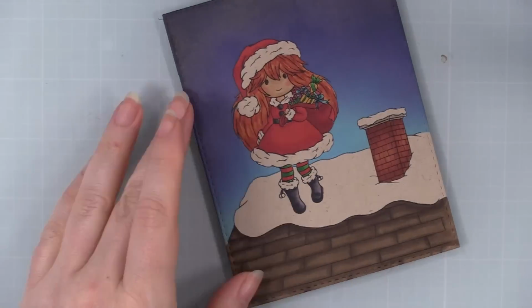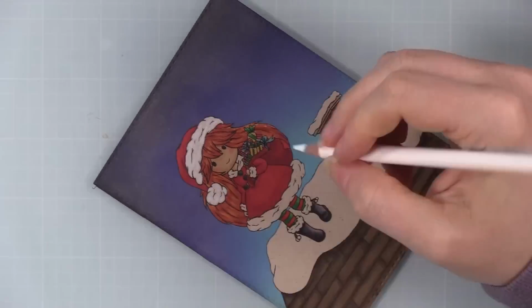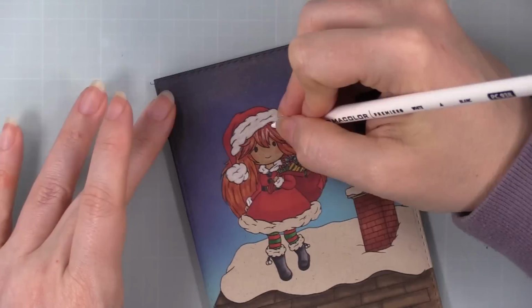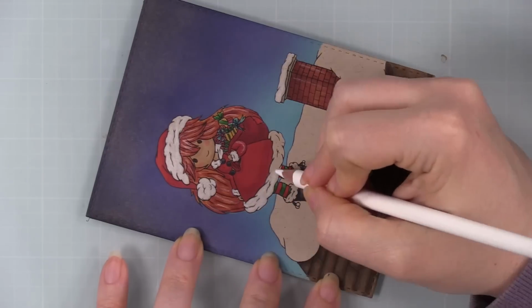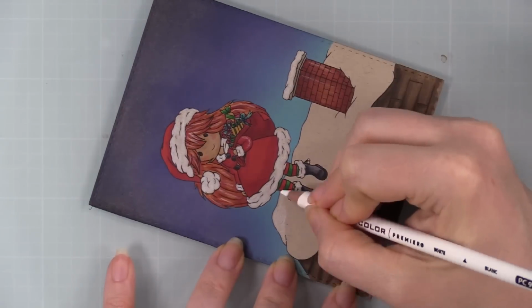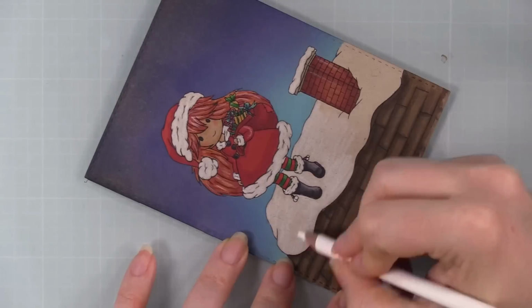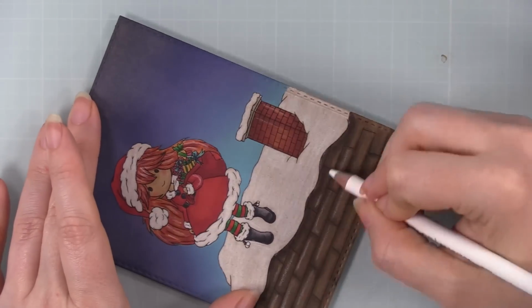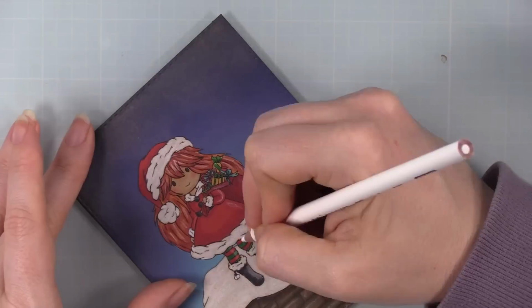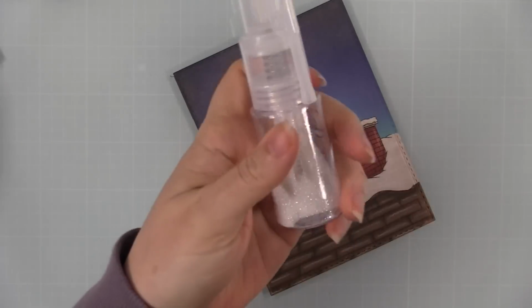And then for all of the white areas, I am just using a white colored pencil. Quick, simple, really easy. I try to avoid coloring over any of the stamp lines so that it doesn't obscure them. And just a light hand. You could add more pressure, because obviously the more pressure you add, the more intense a colored pencil will be, and it'll be more white. I don't like adding a lot of pressure. It hurts my hands, so I don't do much with colored pencils anymore.